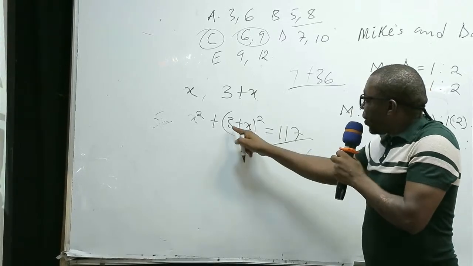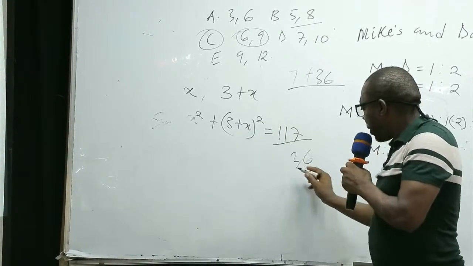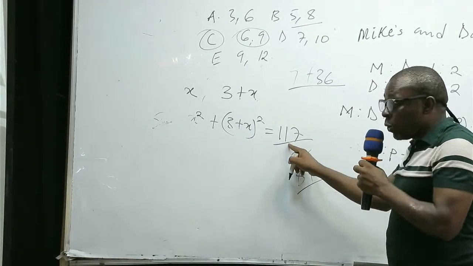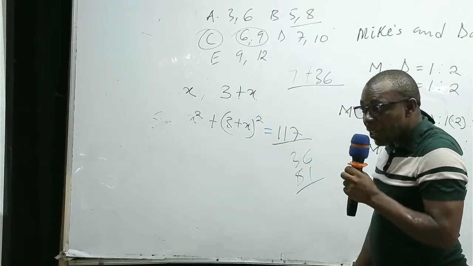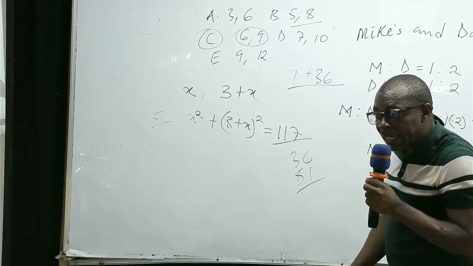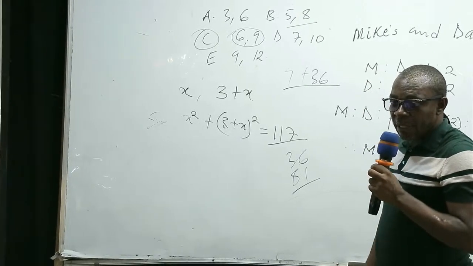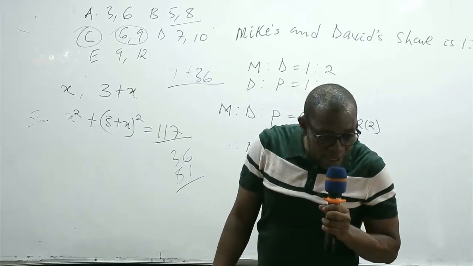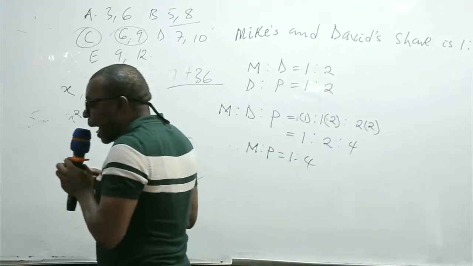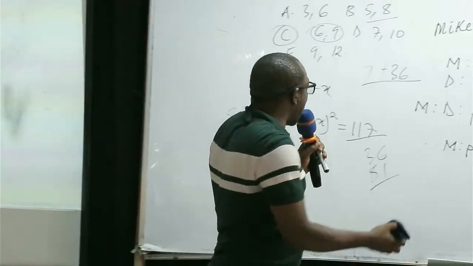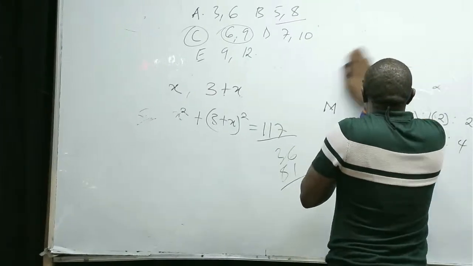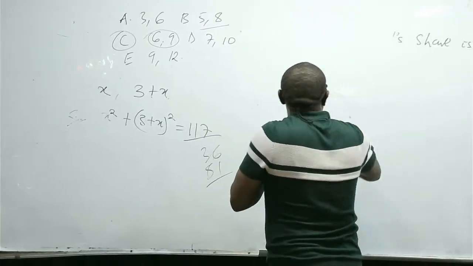36. What is 9 squared? Add it. What is it going to give us? So what is my answer? 6 comma what? 9. Are you with me? Then for those of you that can solve, we go and solve.